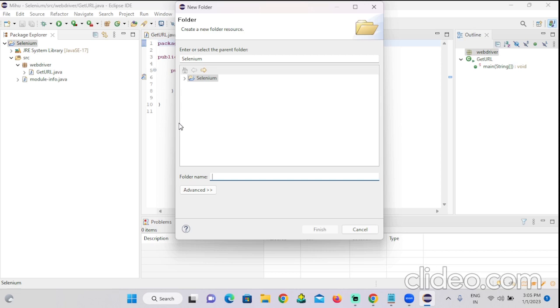So first we have to create a folder lib.